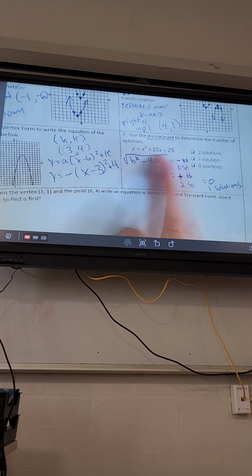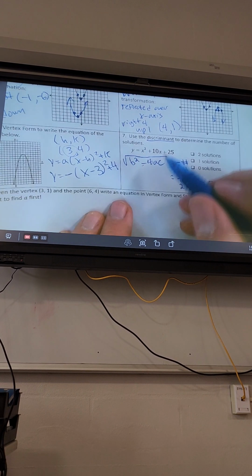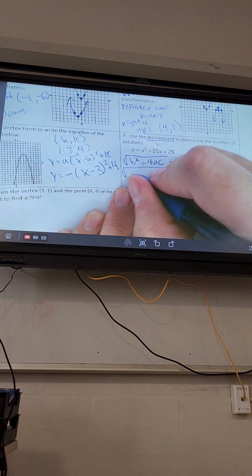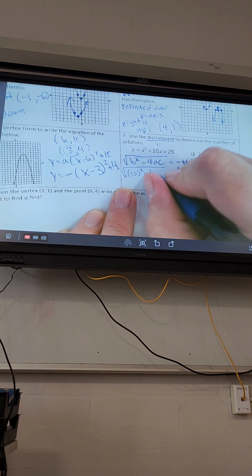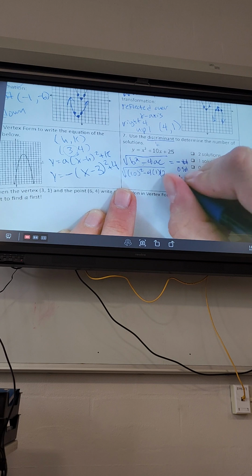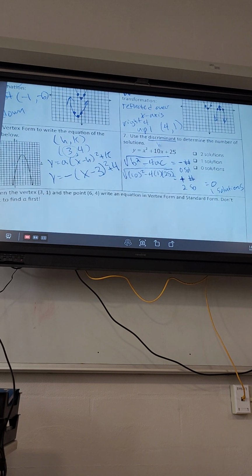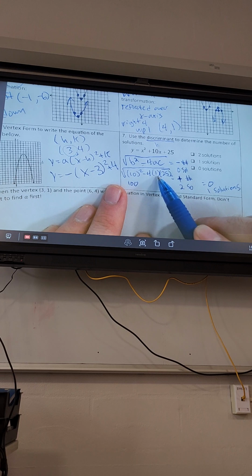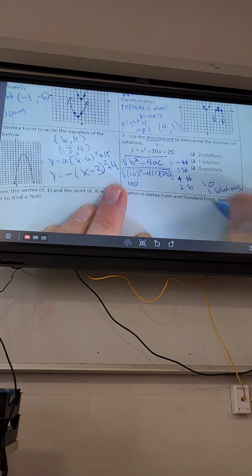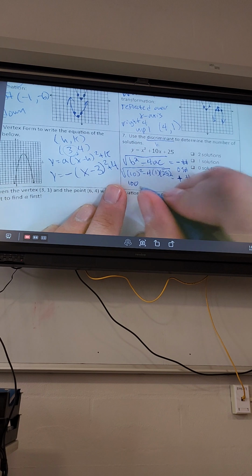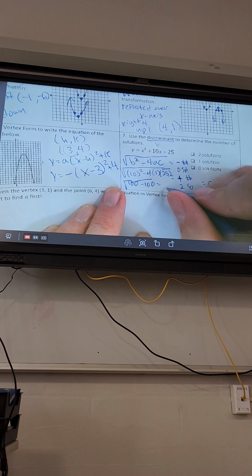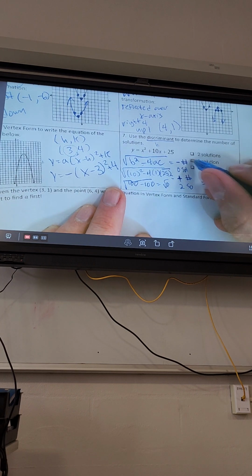So let's do this one right here. I know we don't have a lot of room, but let's do it. So we have the square root of b squared minus 4ac. Our b value is 10, so we're going to go 10 squared minus 4. Our a value is 1. What's our c value? 25. Good job, 25. So we're only doing this part of it. What is 10 squared, guys? 100. And then what is negative 4 times 1 times 25? Negative 100. 100 minus 100. I think you can see what's about to happen here. What's 100 minus 100? 0. So the square root of 0 means how many solutions? 1 solution. Good job, guys.